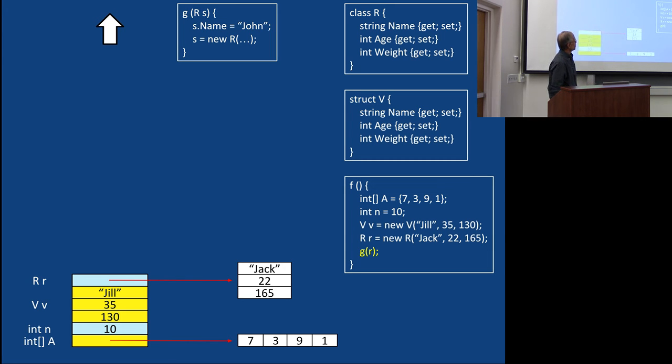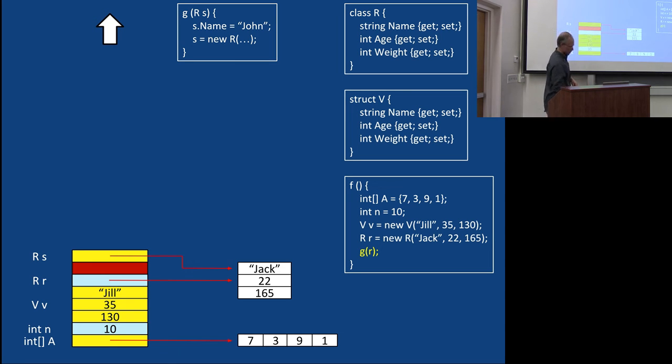Okay, so here what I'm doing is I'm passing R. So R is an object, a reference type. So here's R. We're going to pass it to G, which is expecting an R. So the stack frame for G now is still just going to have the one entry, because it's only one variable. What will the initial value of S be? Now we're passing a reference thing, not a value thing. What will be stored in S in the stack? A reference to R, right, a reference to this thing right here. Okay, that's just passing it by value.